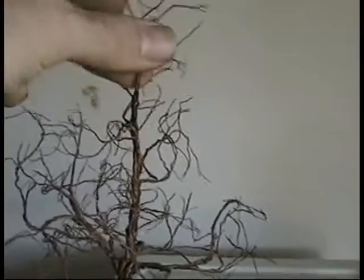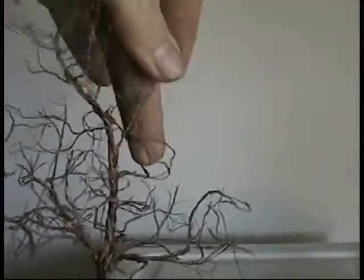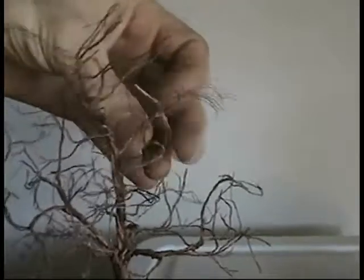Another use for those old extension cords. Very easy to repair too. You can always change your tree. Tree's always changing shape as you're fixing it or fiddling with it.